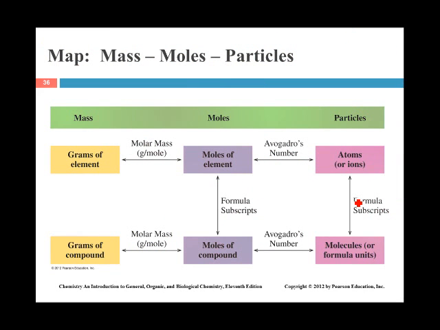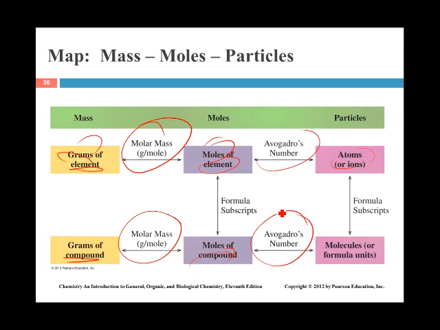So as a summary, let's take a look at a comparison here. Either way, to go from grams to moles, grams of one to moles of the other, doesn't matter if you're looking for elements or compounds, you're going to need the molar mass to do that. In either scenario, if you're looking at elements or compounds, in order to get into atoms or molecules, you're going to use Avogadro's number. Now, if you happen to have a compound and you're looking for specific elements or specific atoms, that's when you're going to use the subscripts. That's the only time you ever use the subscripts. That is the general idea of molar mass.